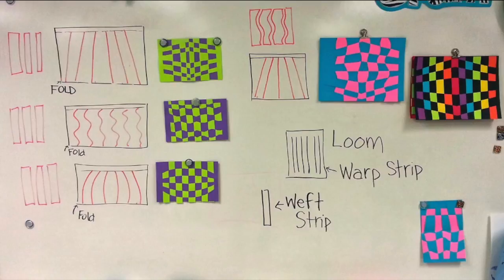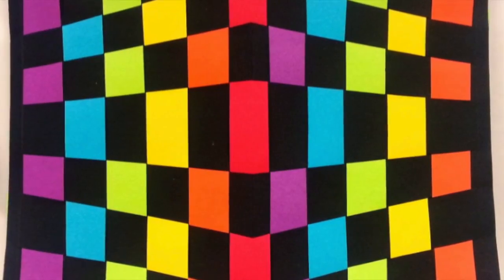Weaving is the process of forming cloth or fabric on a loom by interlacing yarn or thread, or as in this case, paper. Loom, a frame for weaving yarn or thread into cloth or fabric. Warp, threads running lengthwise on the loom. The warp is placed on the loom prior to beginning the weaving process.